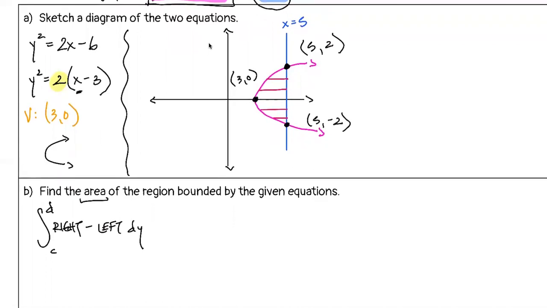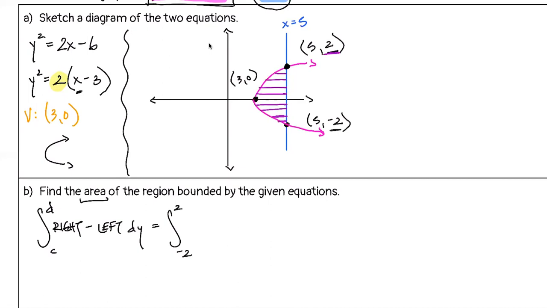Okay, so from here, let's fill in our numbers. I have the integral from the lowest y value of that region that we're trying to find the area of. It's going to be -2, right? So -2 goes down here, and the highest y value I see is +2, so I go to +2. Another way to think about this, let me get rid of those lines again, is to say I start drawing these horizontal lines at -2 and I keep drawing them. And when do I stop? I stop when I get to 2, okay? So that's how I know my bottom bound and my top bound.